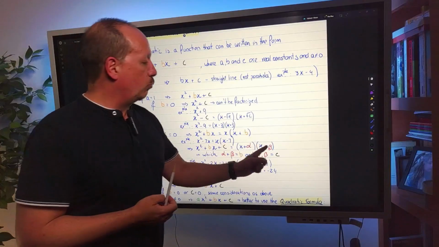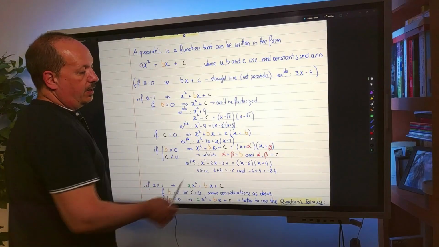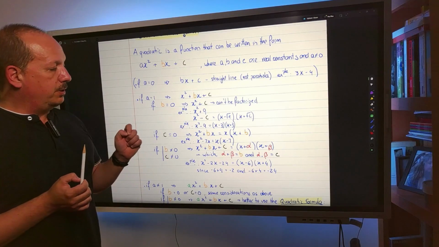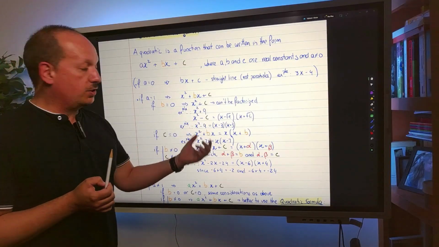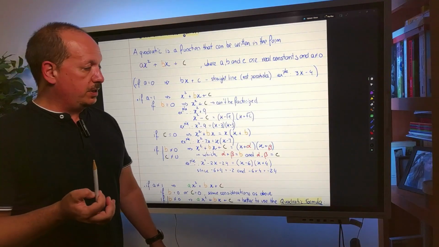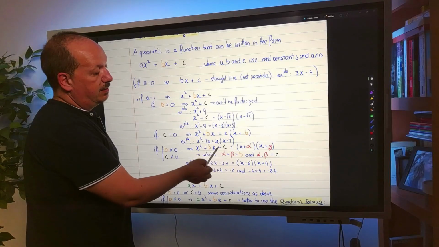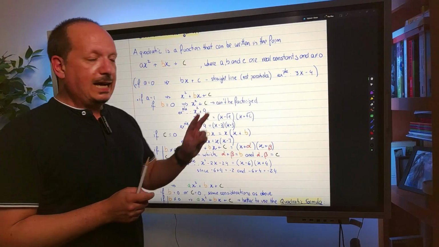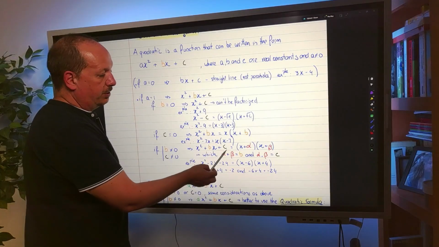And how do you figure out what these numbers are going to be? You have to look at b and c. And you have to mentally do a very simple calculation. You have to figure out what two numbers added together are going to yield this coefficient b, and multiplied together will yield this value over here, c. Okay, so again, you have to think of two numbers that added together give you this, and multiplied together give you that.